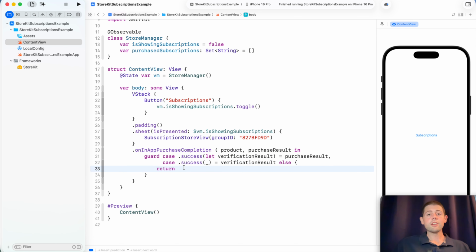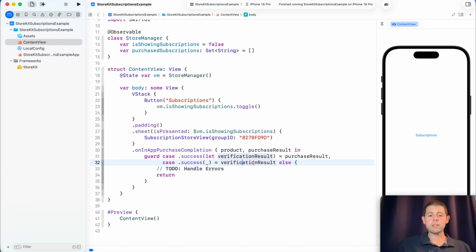And then if something goes wrong, right now in this guard statement I don't necessarily want to handle what goes wrong, but this right here is exactly where you would do that. So let's just say that this is your to do: handle errors here. And so here is exactly where we're going to handle any errors that may come through, whether that be because the purchase couldn't be verified or whether the purchasing of the item actually failed itself. Now, those are the two things that Apple wants us to make sure of, that both the purchase went through and that the receipt has been verified. So that's the two cases that we're going through here.